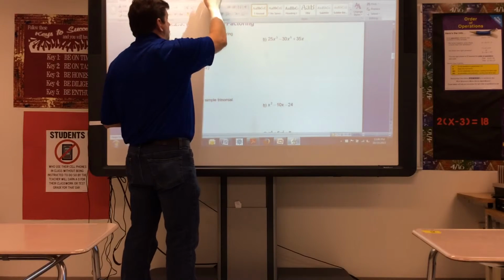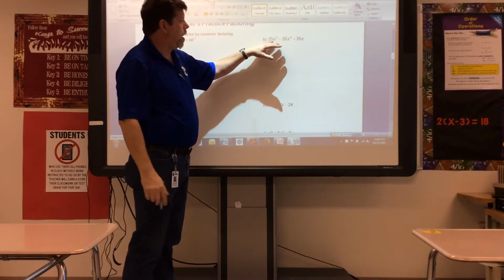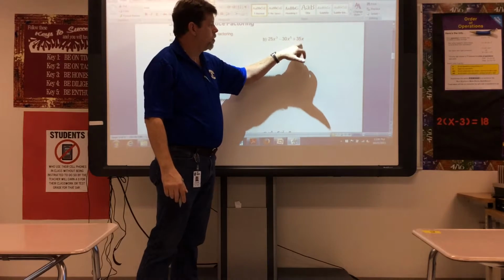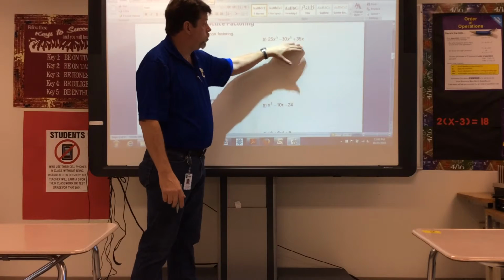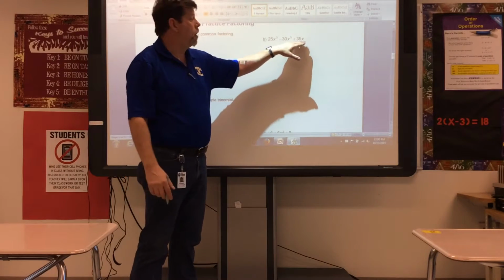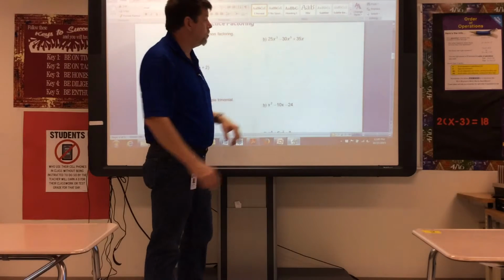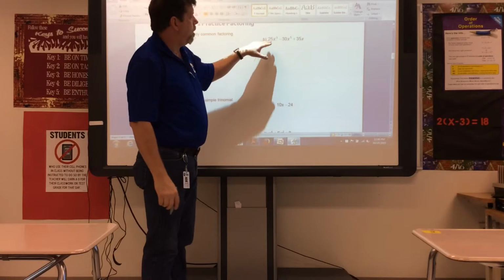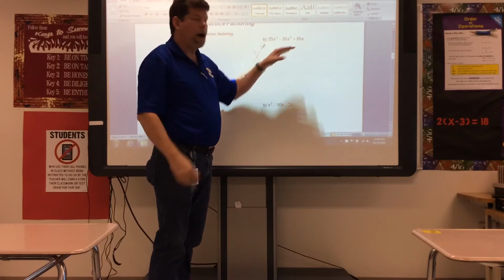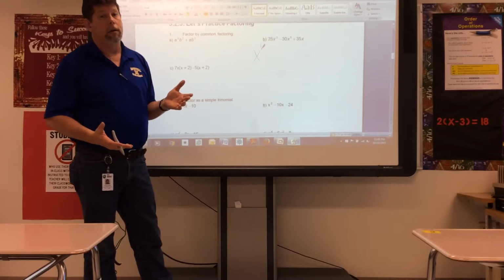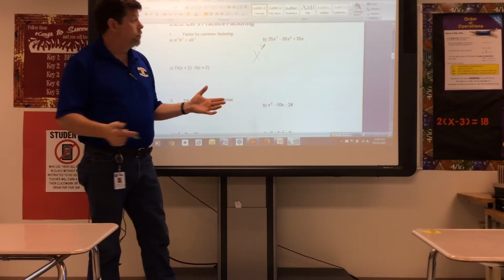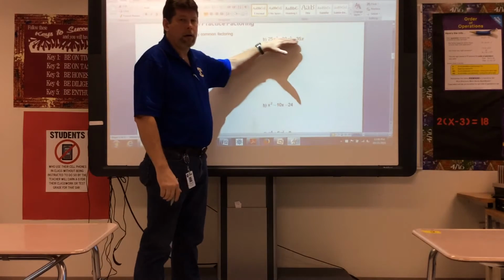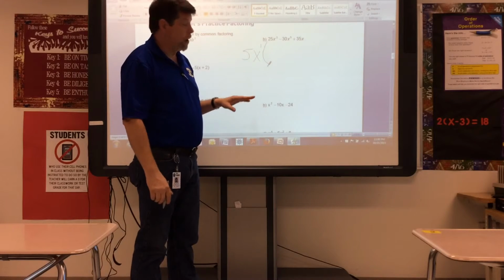We're going to talk about part B for a second. Now we've got 25x cubed minus 30x to the fifth plus 35x. Well, we see each one of them has an x in it. My lowest exponent of x is 1, so we're going to make sure we have x to the 1 power. Now, 25, 30, and 35 all have a number in common. That number is 5. So we will pull a 5 out. Nothing else can be pulled out from here, so we're just going to do some division now.